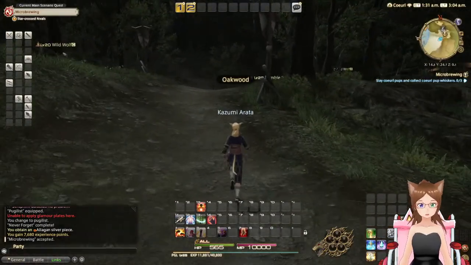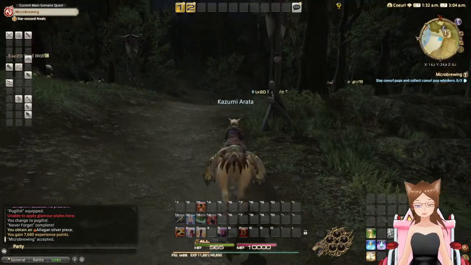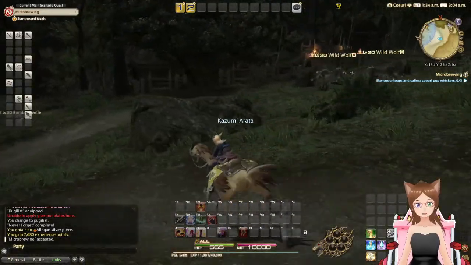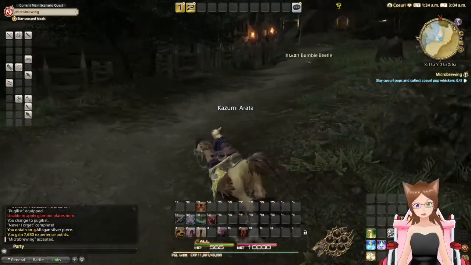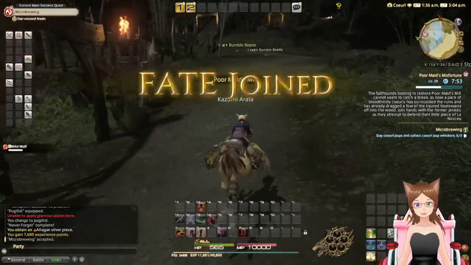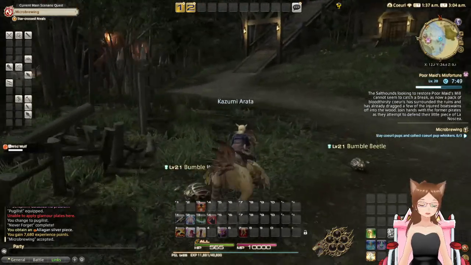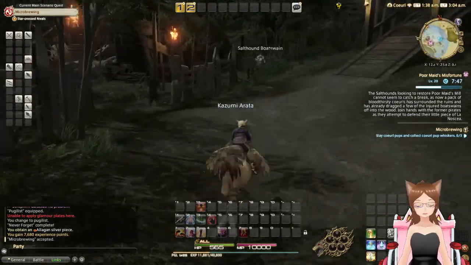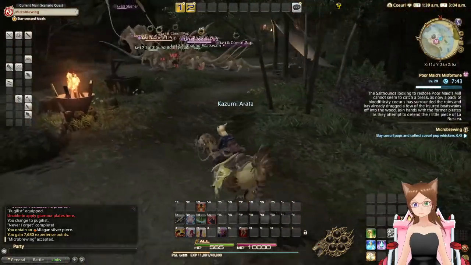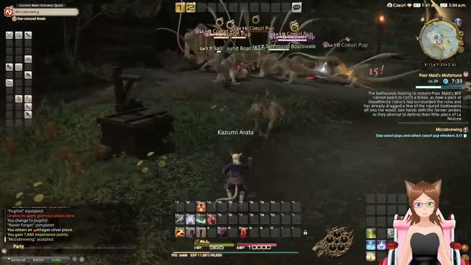Alright, so let's go ahead and run our pug list over here, where that quest is. And we can pick up some whiskers. I am going to avoid this fate that is in Poor Maid's Mill. Because if it is the fate that I'm thinking it is, it is very hard. Yes it is. Actually.